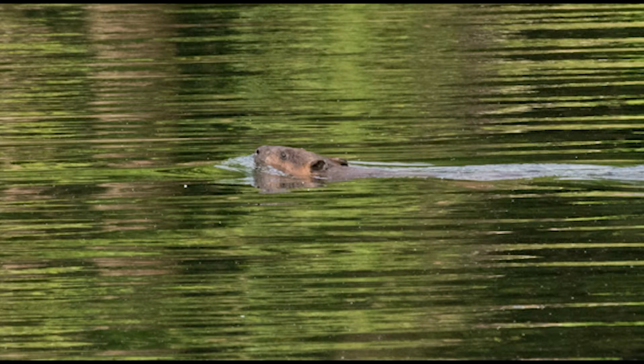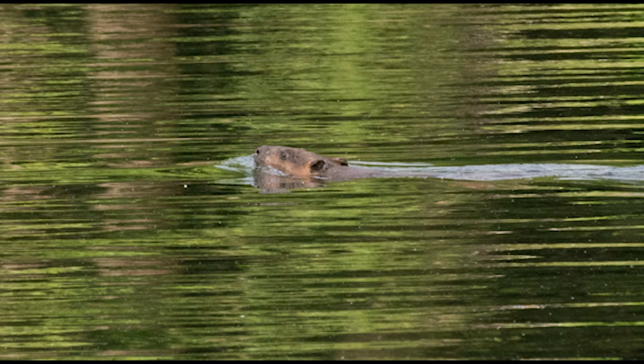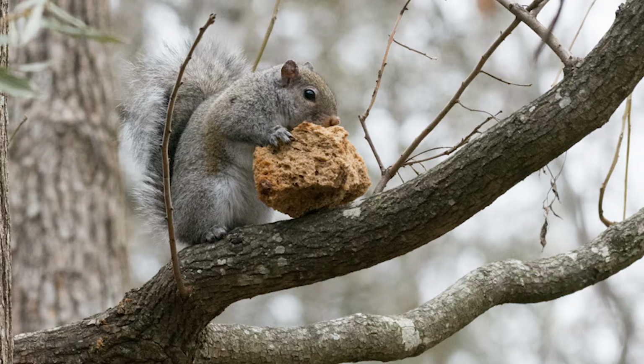You'll find plenty of evidence of beavers around the creek, but it isn't common to actually see one, as they are typically nocturnal creatures. During the fall, when they are preparing for winter, you have the best chance of sighting one. The eastern gray squirrel is incredibly common all around, and if you want to get your labor hours by hunting them, there is a precedent for such a thing, as long as it is in the name of pest control for the factory. Of course, anything you hunt must be processed and consumed.